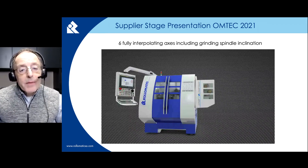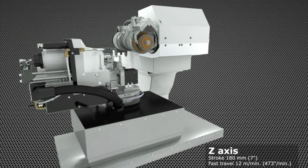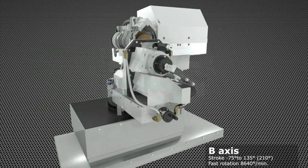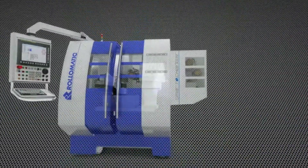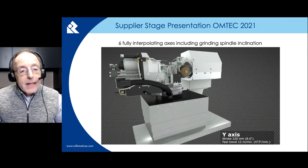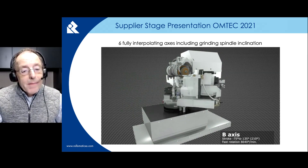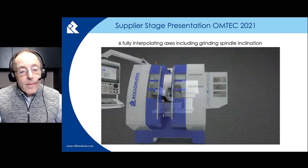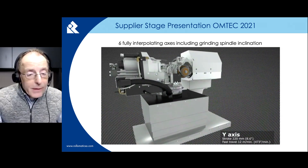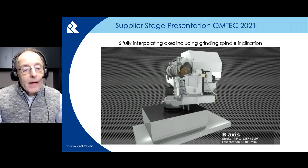The six-axis concept of our grinding machines is unique in the grinding industry. Cutting geometries in orthopedic tools vary broadly and there is no common approach, unlike in industrial cutting tools like end mills or drills, in terms of design and application. For grinding orthopedic cutting tools, the six-axis configuration provides the necessary flexibility in programming and for cost-effective grinding. The demand for flexibility when grinding surgical tools is much higher than it is for industrial tools. Due to the competitive nature of the business, rapid setups, short cycle times, and extended wheel life are crucial.